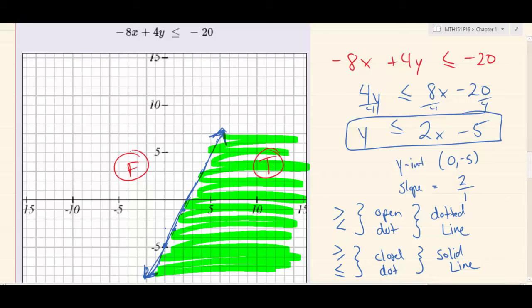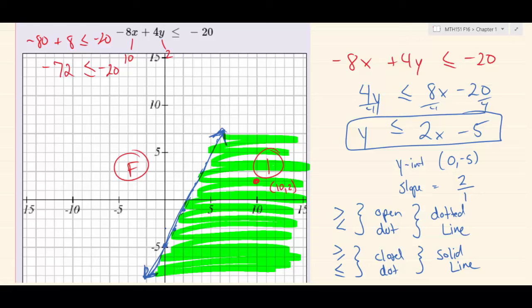And at this point, we could do that whole pick a point and try it, right? Pick a coordinate over here in the green zone. How about a nice coordinate like this one? This is 10, 2. So that means you're going to put a 10 in for x and a 2 in for y. And if you do that, you should get a true statement. Let's try it. 8 times 10 is 80... -80 plus 8 is less than or equal to -20. Is -72 less than or equal to -20? Yep, it is, so that's true.